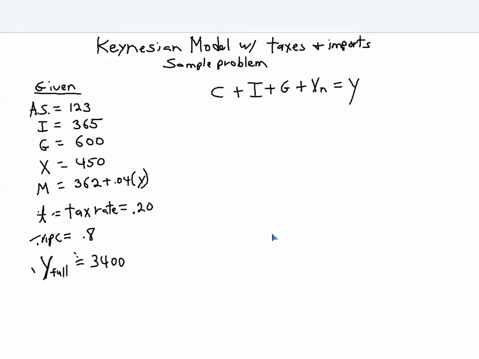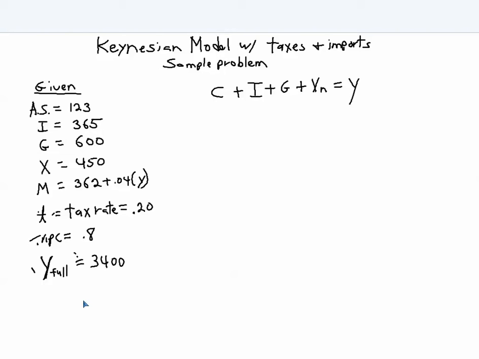Once you know what equilibrium income is, you can calculate how much money was raised in taxes because you're given the tax rate. You can talk about the government's budget since you know government spending, and then you'll know taxes collected. You can talk about the trade balance since you'll know imports and you'll also know exports. And in this particular problem, you're also given a full employment level of income. Chances are that will be different from the equilibrium that you find. And then using the Keynesian concept of a multiplier, you can figure out how much extra government spending would need to occur to bring equilibrium up to full employment.